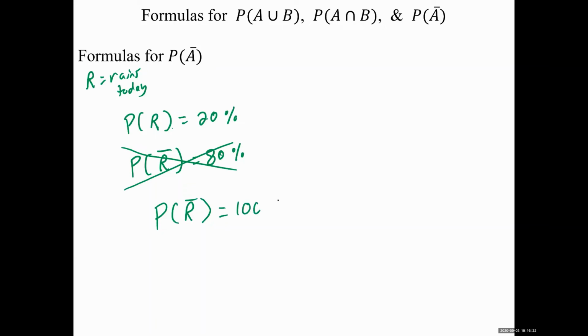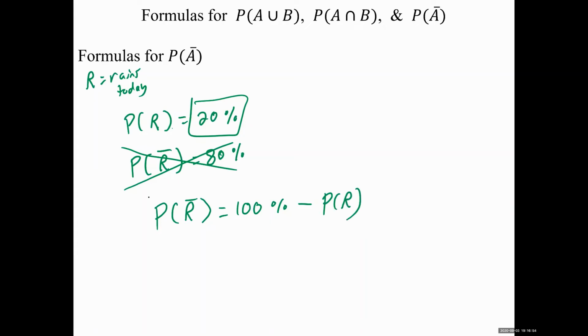You take 100% and you minus the 20%. So from 100%, you take 20% away, and whatever's left, that's the probability. The way you would write it, so this is what you did, 100% minus 20%. That's how you got the 80%. Now the 20% is the probability that it rains. So this is basically a formula for how to find probability not.